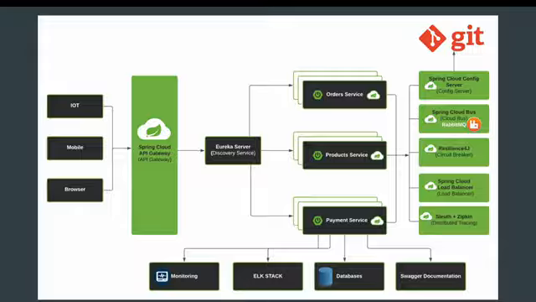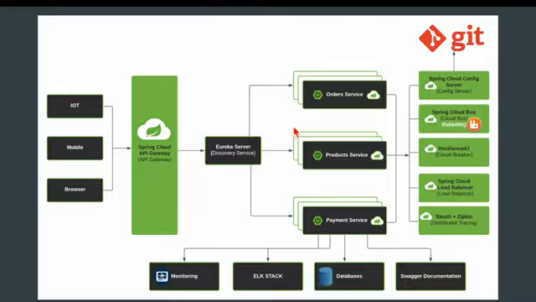Here I am taking Spring Cloud API Gateway. Apart from this, we have Zuul as well, so you can use Zuul API Gateway too. And the next one is Eureka Server. So what is the Eureka Server? Eureka Server is a service registry developed by Netflix as part of the Spring Cloud Netflix suite. It is used for service discovery, and that allows the microservices to find and communicate with each other without hard coding their network locations.